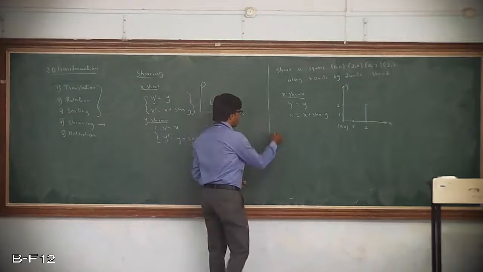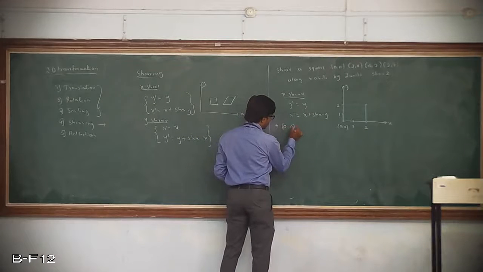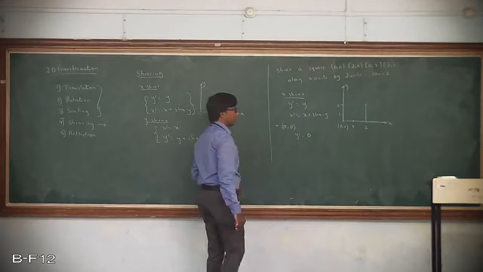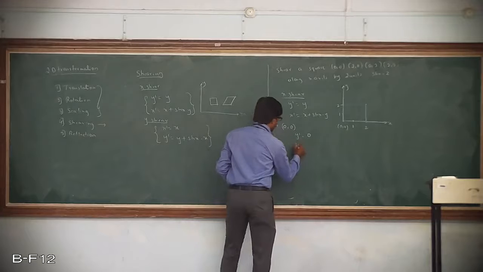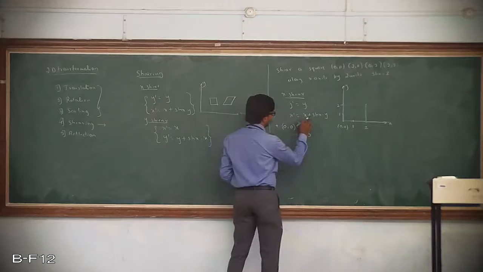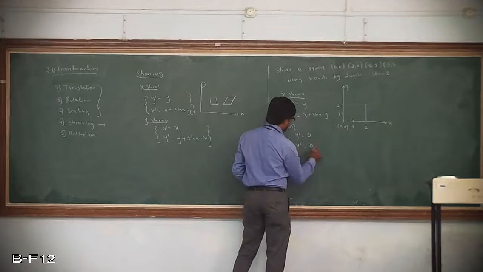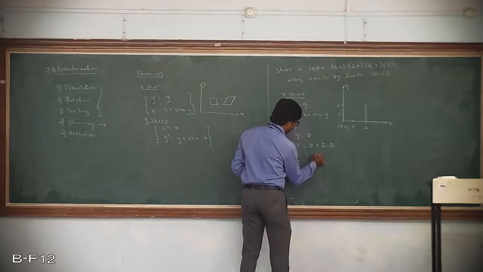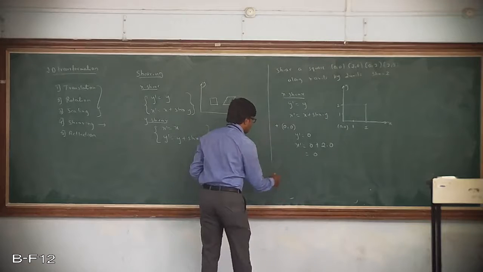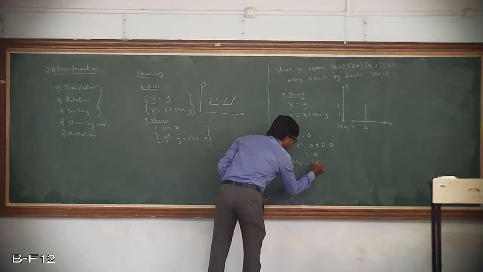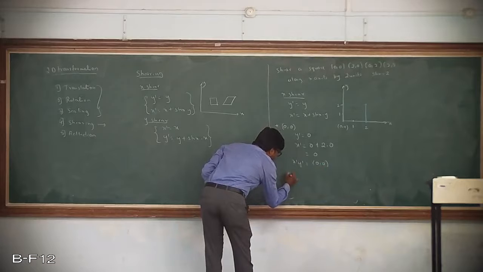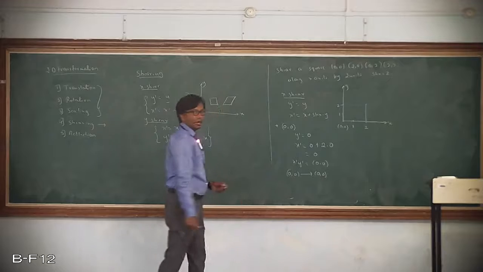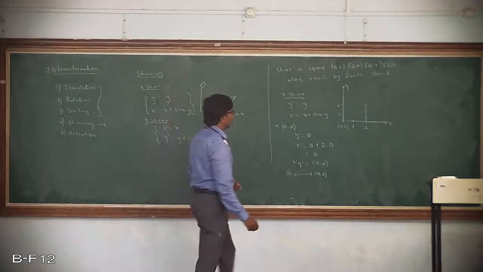So first we'll start with the coordinate 0, 0. What happens? Y dash will be equal to y, which is 0. X dash will be equal to x, which is 0 for this, plus 2 into y, which is 0 for this, so it remains as 0. So x dash, y dash is 0, 0. From 0, 0 it has changed to 0, 0, which means there is no change happening.